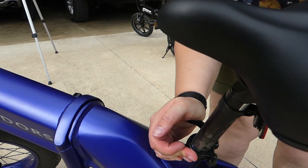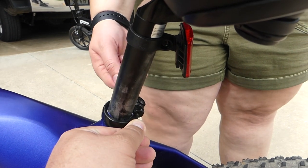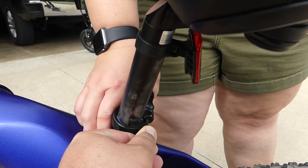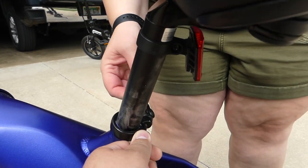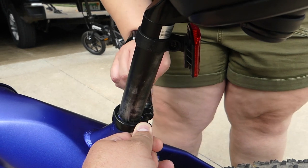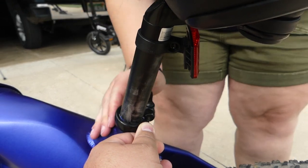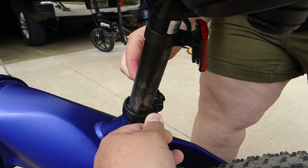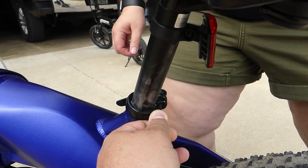If you're trying to tighten it, you need to grab this thumb screw here and hold it in place so that when you turn that, you can get it tighter. You want it to get about to the point where it's right there, and it might be a little too tight, so we're going to back it off just a little bit. You want it to just kind of snap in. That's better. There we go.